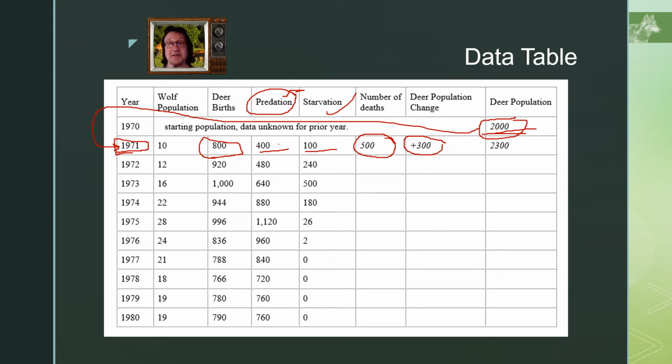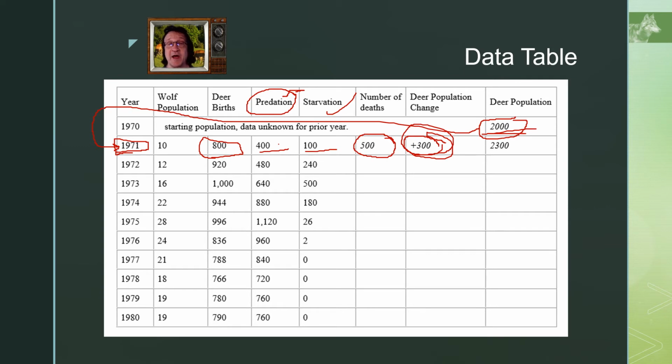What do we mean by that? There were 800 deer born. We call that birth, or natality. 500 of the deer died. It could have been the young ones, it could have been adults. We don't know at this point, but 500 died. So in that year of 800 births, 500 deer died, which gives a net change of plus 300, because more were born than died. And that's not always true, but in this situation that occurred.